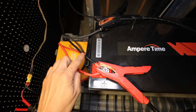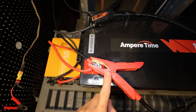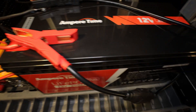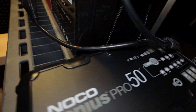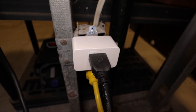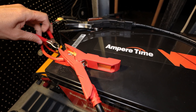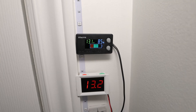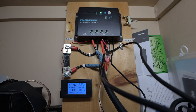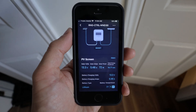I have the inverter and the solar charge controller connected and these big clamps are for a Noco Genius Pro 50 charger that lets me top up the battery when there isn't much sun for a few days, and that's plugged into a smart socket so I can turn it on and off with my phone. I also have two clips that connect to a voltage meter and a low voltage alarm up in the studio, and up there I have the solar coming into a Renogy Wanderer 30 amp controller with a watt meter below and a Bluetooth module that lets me see statistics on my phone.